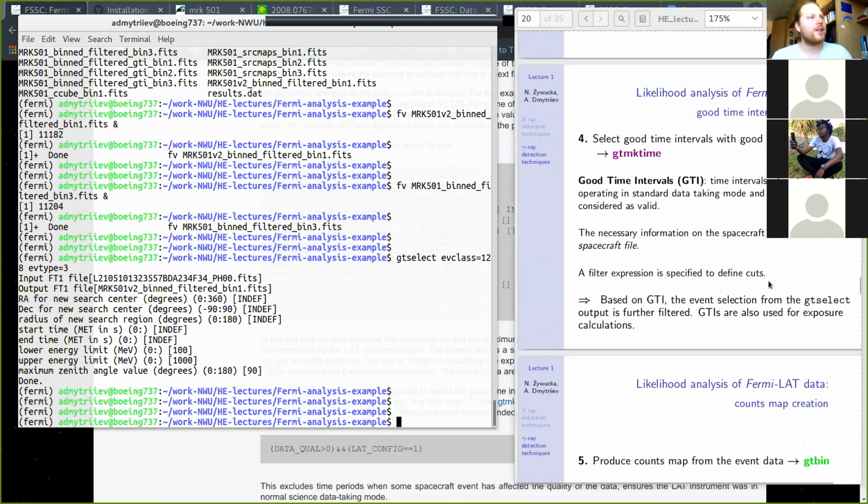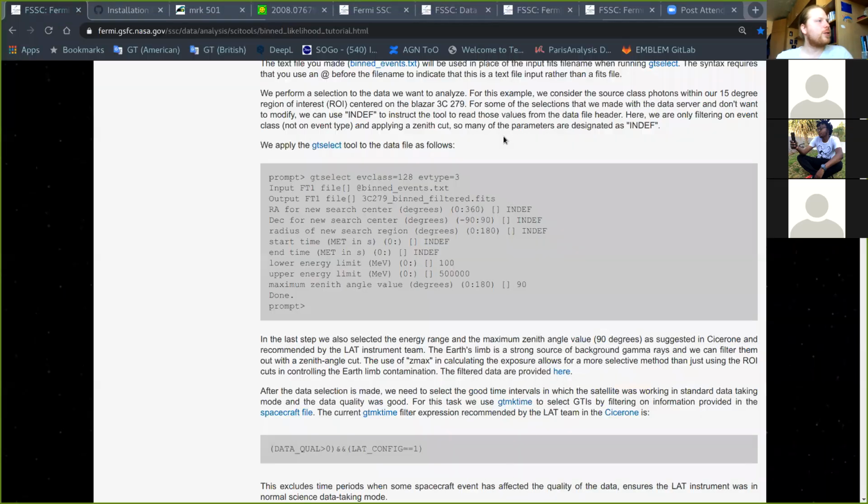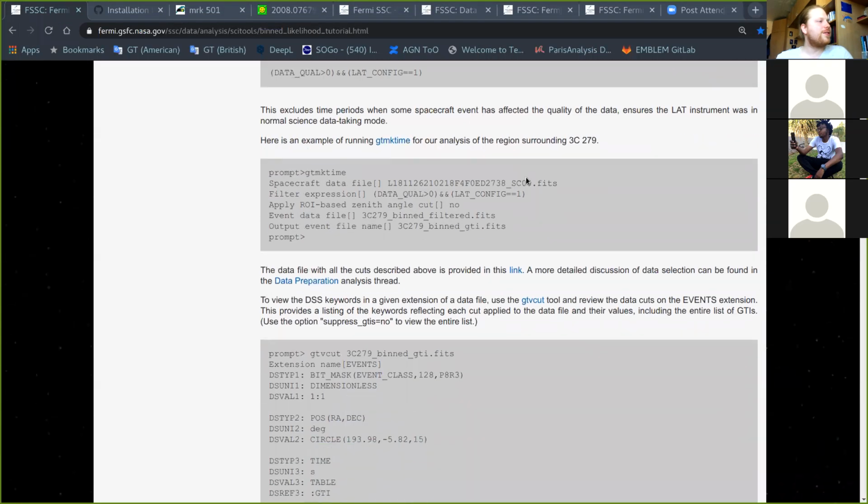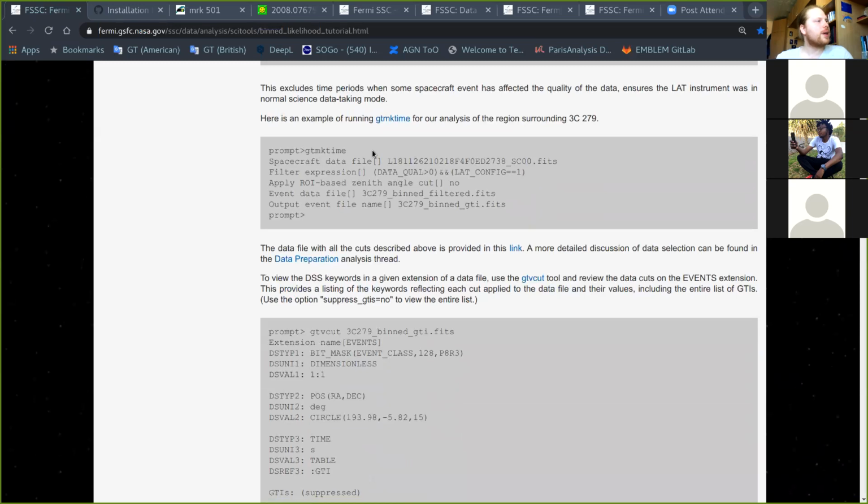So we run GT MK time. We want to select intervals when the spacecraft was operating normally. Again, everything is in the tutorial. You just run GT MK time and specify the spacecraft file and the filter expression, which is the standard one.